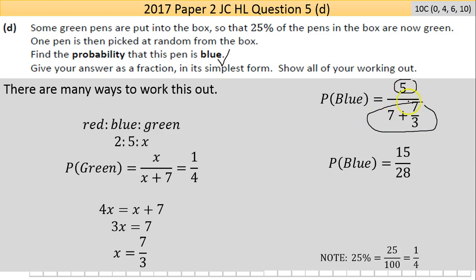So it's 5/(7 + 7/3). Now that looks awkward but it's just because it's not in the correct form. I'm multiplying top and bottom by 3 to make that into a simple fraction. 3 times 5 is 15. 7 times 3 is 21, and 21 plus 7 is 28. So that's the answer.